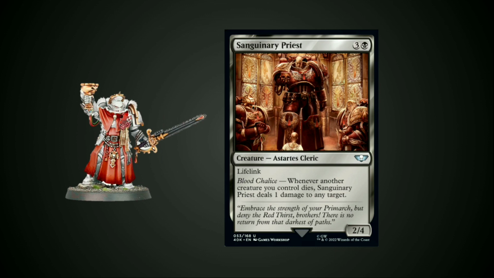And then we got the Sanguinary Priest, 4 mana for a 2/4 with lifelink, so you gain life equal to the damage it deals. And its special ability, Blood Chalice: whenever another creature you control dies, this dude deals 1 damage to any target. Again, comboing very well with tokens.